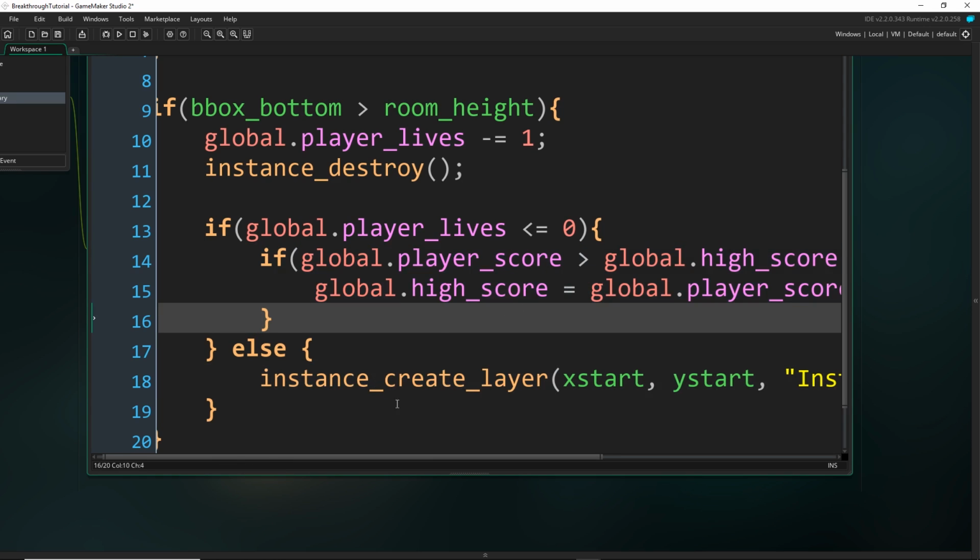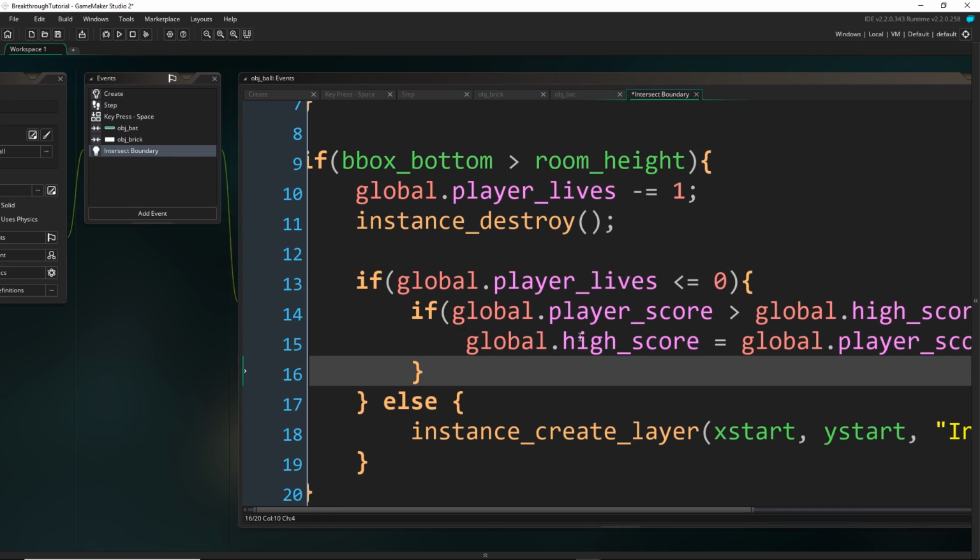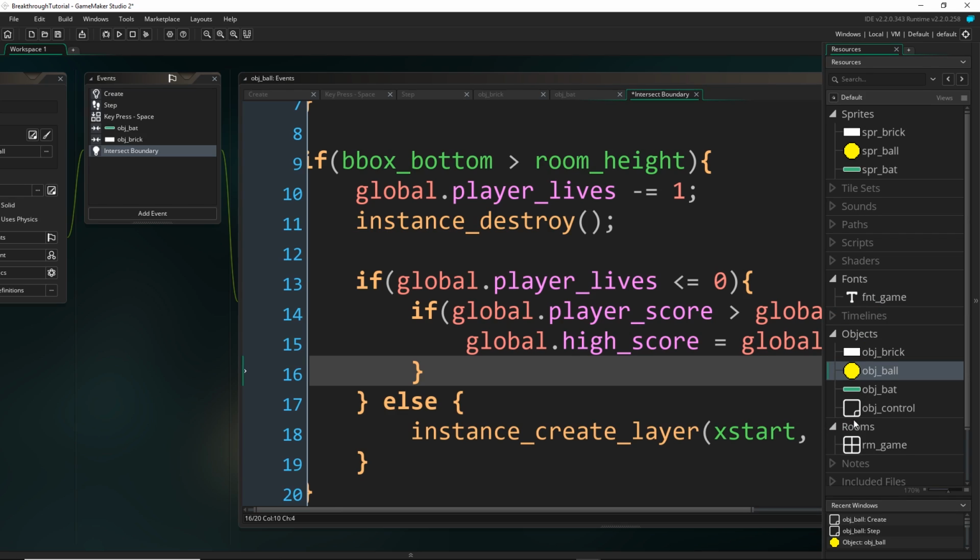The other thing I want to do is, in this case, we've made the game unplayable because now there's no ball to move around and we're just stuck there. So I want to put the game in a state where we can restart when the player is ready. At this point, we're going to freeze the game, and as soon as the player presses a button, we're going to restart the game. So I'm going to have to toggle something within, let's say, the control object to say, yes, the game is over and now we are waiting for input to restart.